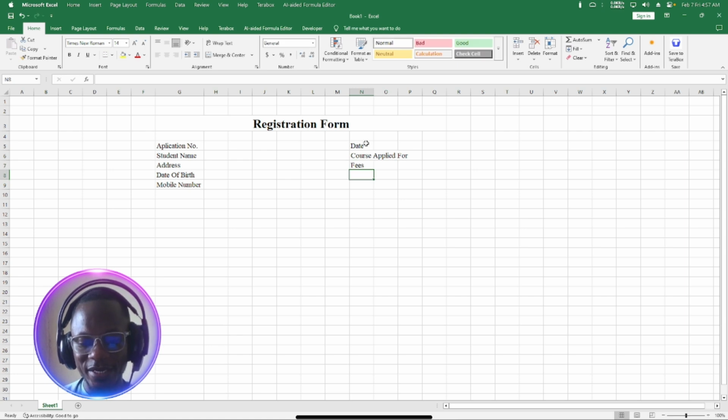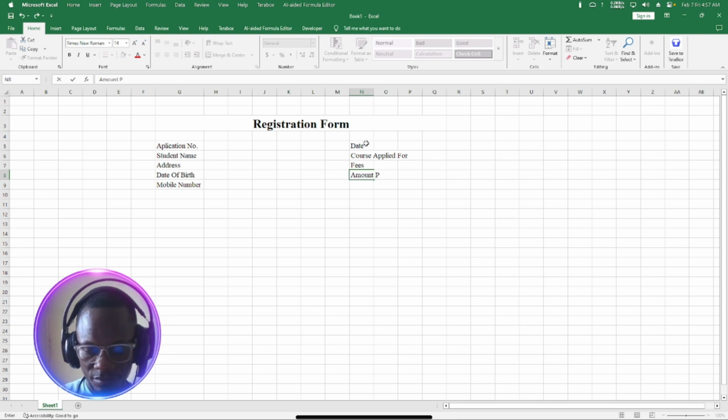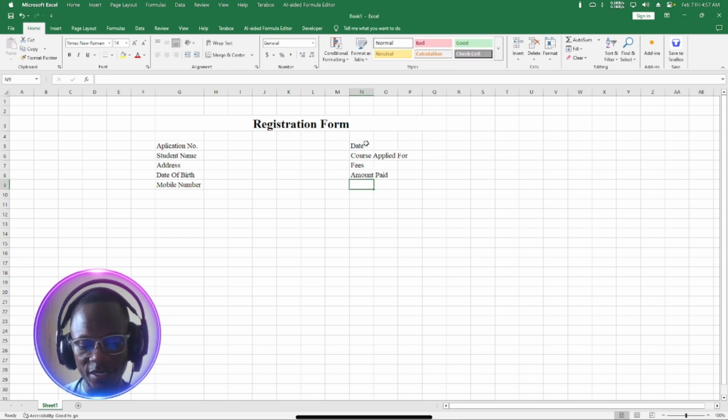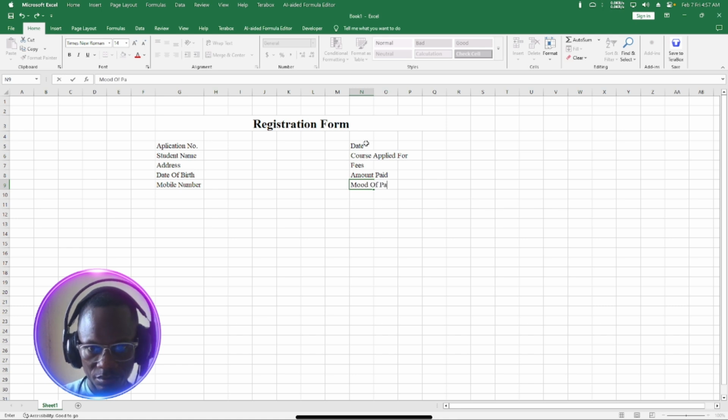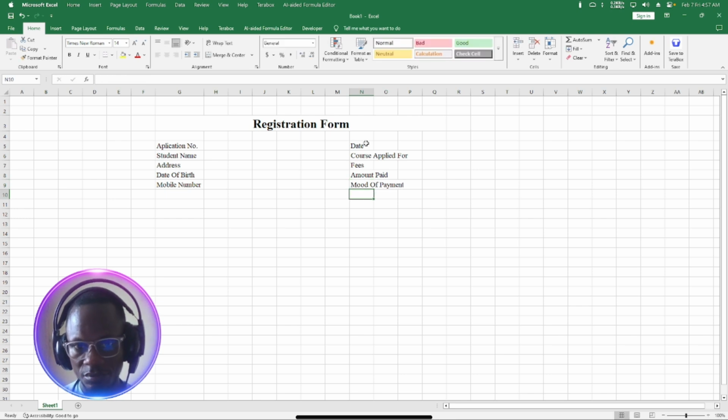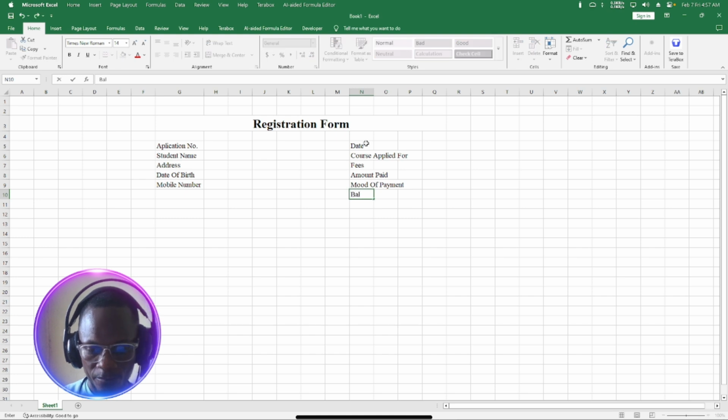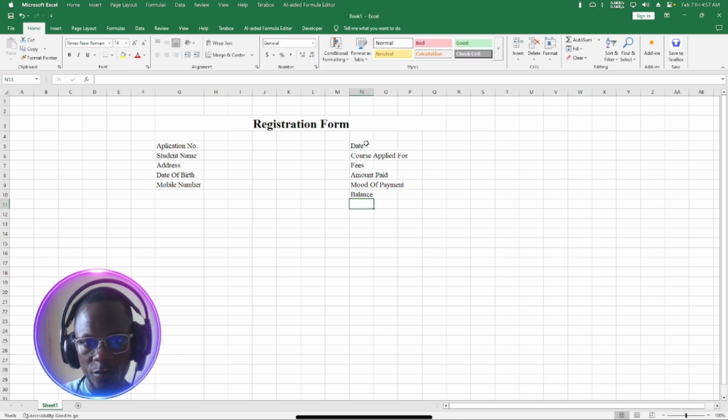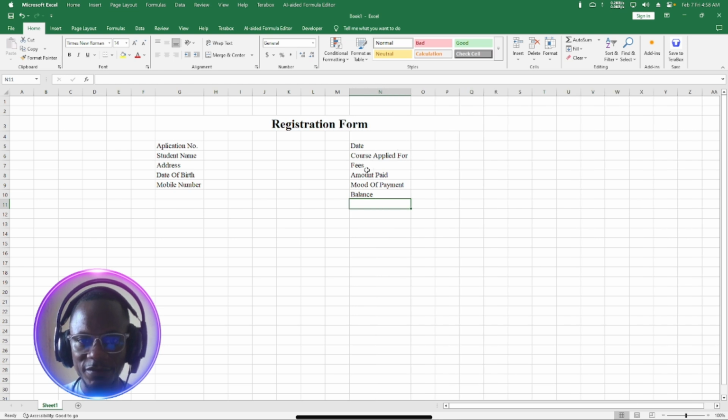Then I'll go ahead and say amount paid. Then followed by mode of payment. Then I'll go ahead and say balance. Okay, so after I'm done, I'm going to adjust the cell and everything is okay.